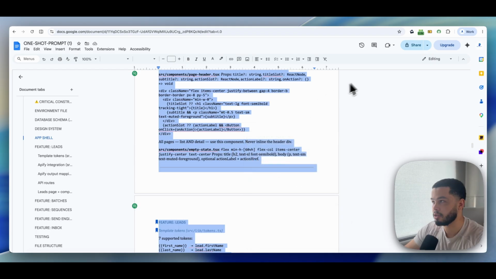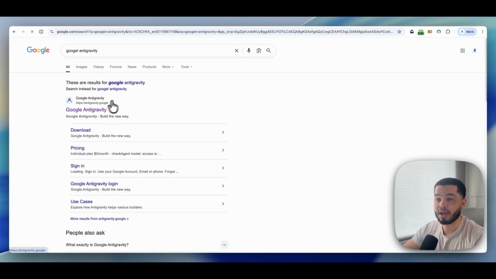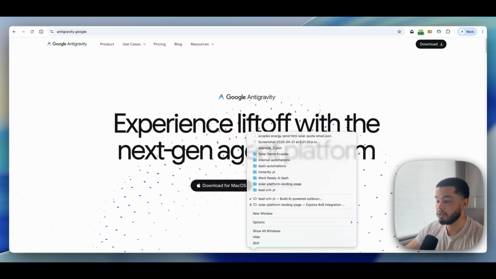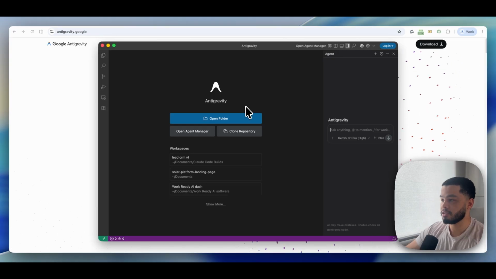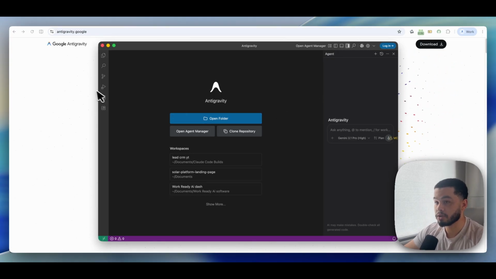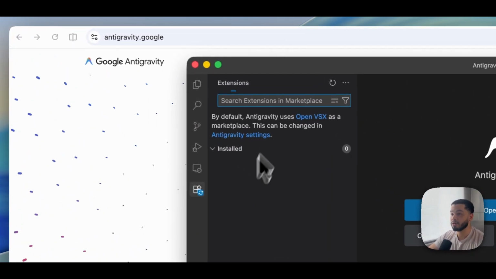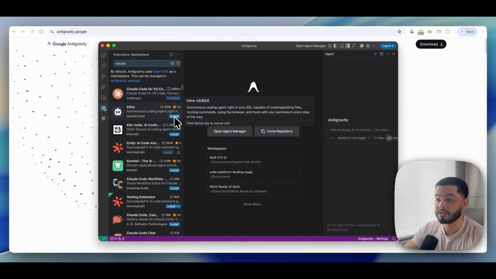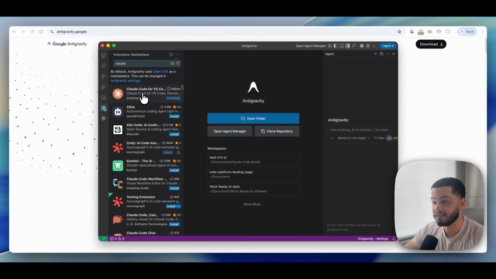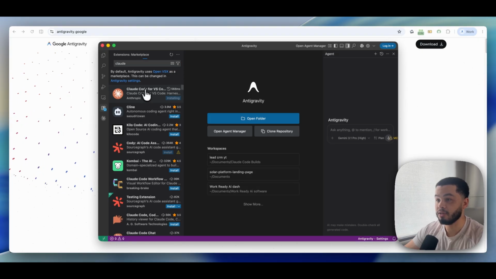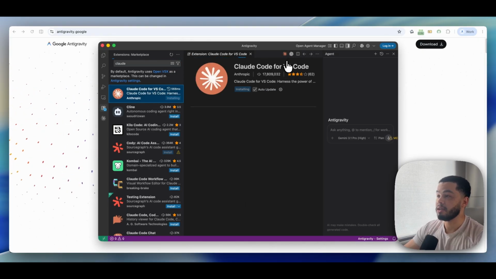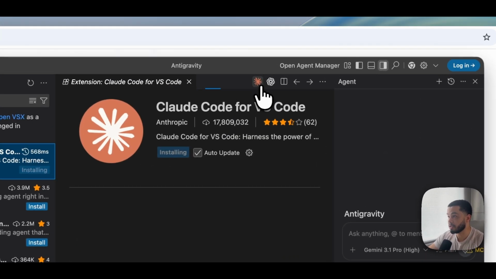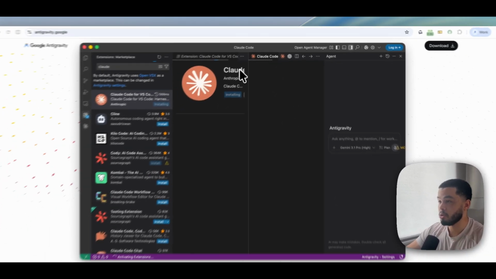Now to use Claude Code, I use Google Anti-Gravity. If we click into here, then you can press download for Mac OS. When you download it, then you can open it, and you can see I have this small window right here where it's open. Now to have Claude Code enabled on this, you can come up here, search up Claude, and you can see you have Claude here. You can press install like the rest of these have. I already have it installed. And then when you press install, it will open something like this. And to use Claude Code, we're just going to click this little button up here, which is open. When we click that, then we're ready to start using it.